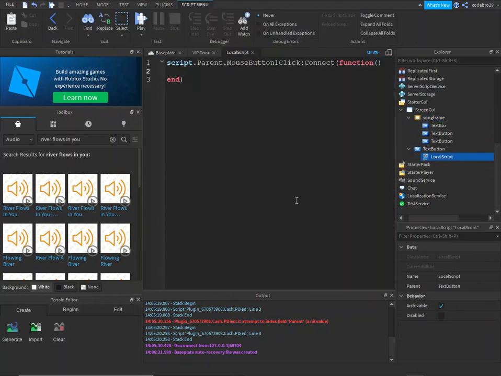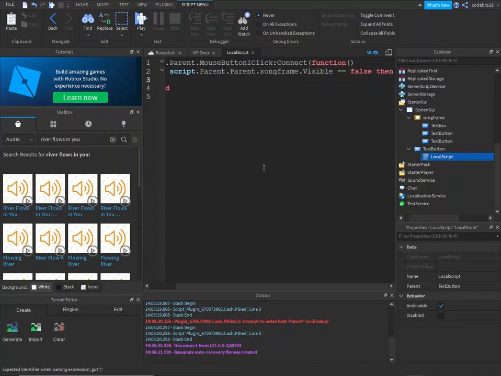And now what we're going to do is we're going to come into the local script, and we're going to say inside of this function, script.parent.songframe.visible equals, if script.parent.songframe.visible equals false, then drop a line, script.parent.parent.songframe.visible equals true.